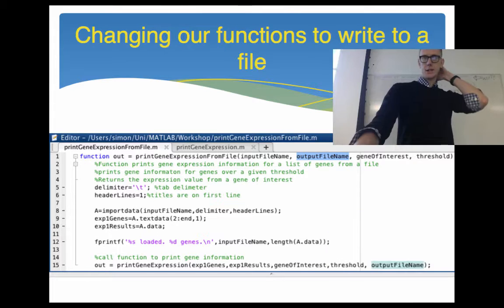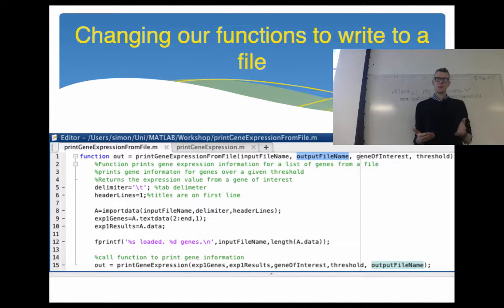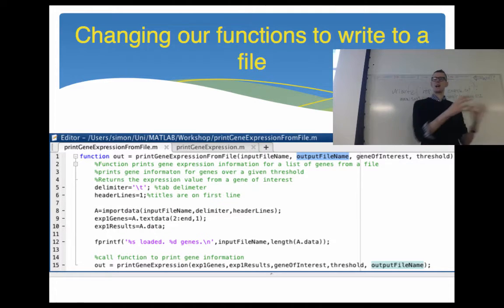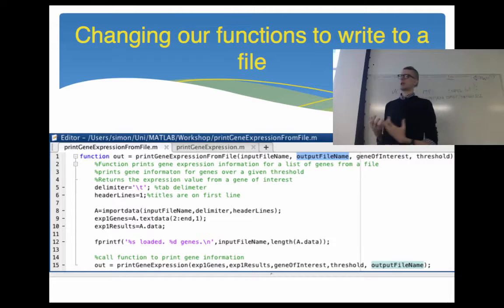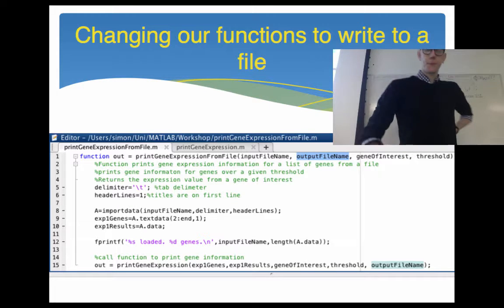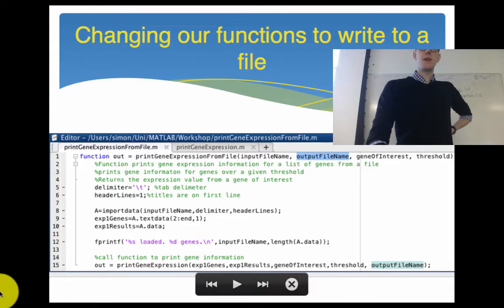Okay, so what we can actually do is adapt the function we wrote so that rather than printing the gene expression to the screen, it prints the gene information to a file. We take our input file, load it in, check what's over a threshold and what isn't, and then print those that are over a threshold to a file. That's most of what computational biology is going to come down to in the end: loading some input data from a large file, doing something for the entire file, and saving some processed output to another file. So we're going to make changes in both of our files.